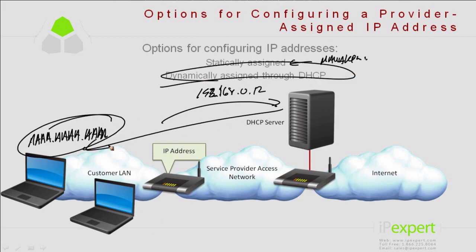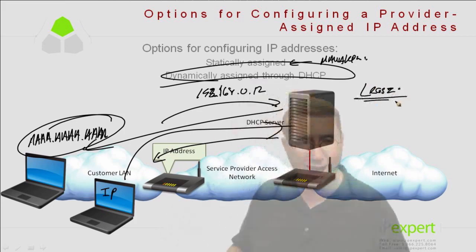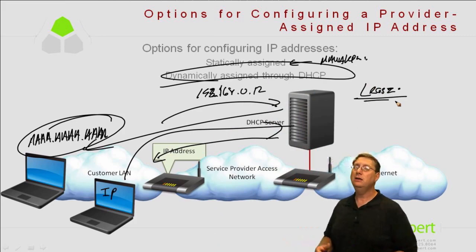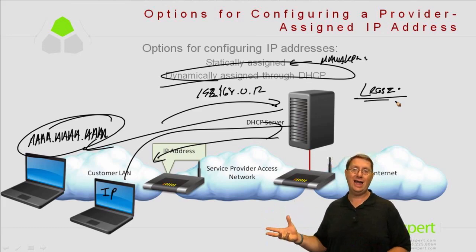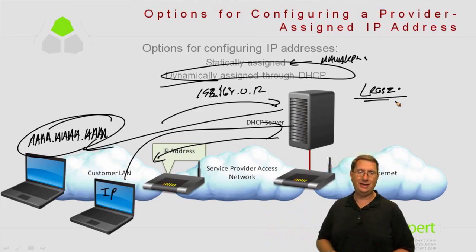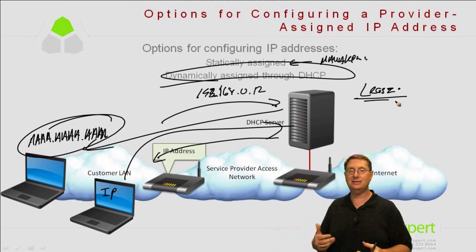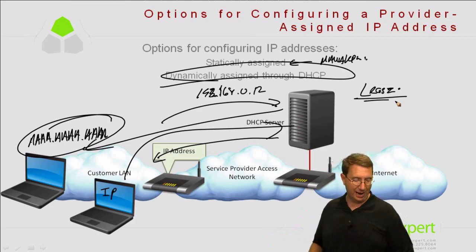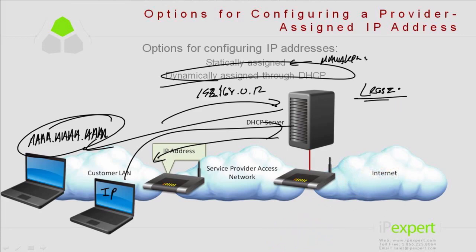Or we can use it to operate purely through a dynamic process, whereby the system is going to ask for an IP address, the server is going to give it an IP address, the IP address will be adopted, and what's going to end up happening, 9 times out of 10, it's going to be set up on a lease, which means that IP address is going to expire after a certain time because the lease is going to run out. Typically, the ideal configuration is 24 hours. The idea with this is that if this PC that has the IP address of .12 should be compromised, when it releases its IP and gets another one, that's going to make it problematic for some type of cyber attacker to leverage the device because the IP address has actually changed.